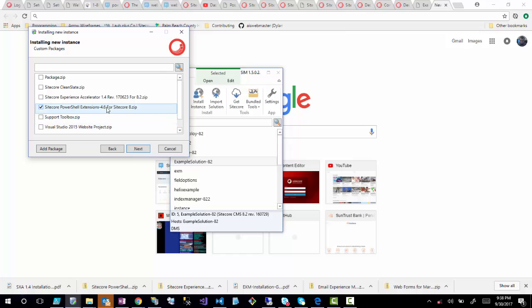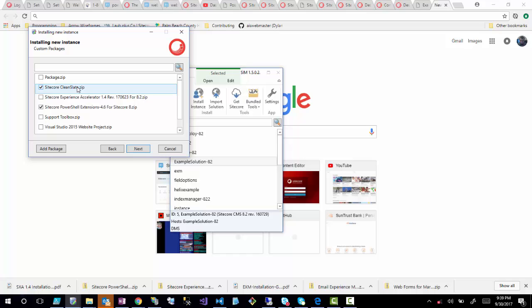Then I'm going to click to install the PowerShell 4.6. For the Sitecore Experience Accelerator 1.4, you need the Sitecore PowerShell Extensions, or SPE as it's abbreviated, version 4.6. And then I actually would like to do the Sitecore Clean Slate as well. So the Clean Slate, what is that? That's something that Jamie Cam built. He has a GitHub repository for this, which I'll include in a link below this tutorial.